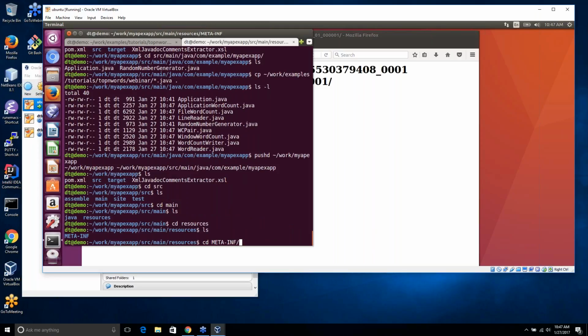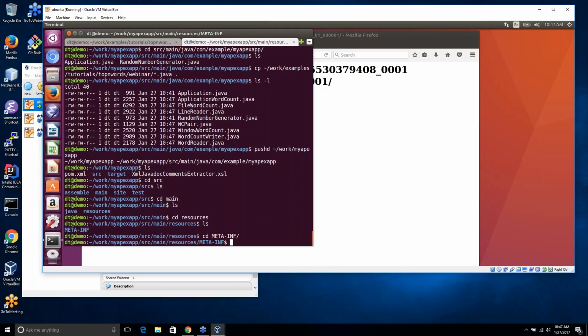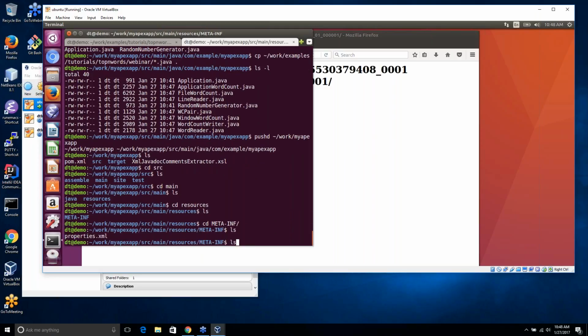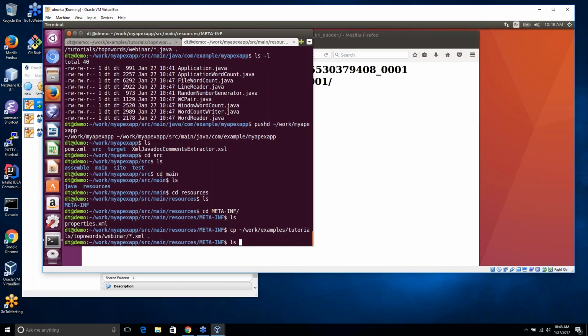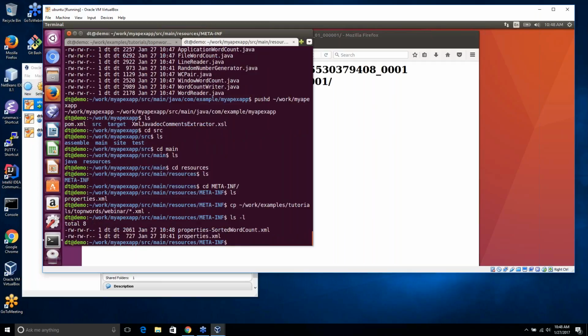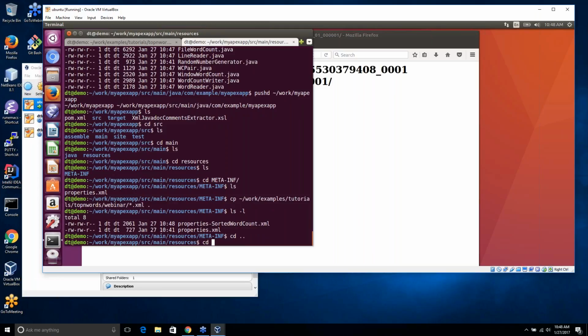Now, what I'm going to do is copy the XML file from the examples directory. Star.xml, copy it here. So it's copied this one file, properties-sortedwordcount.xml. Okay, so now we're ready to build and run this application.